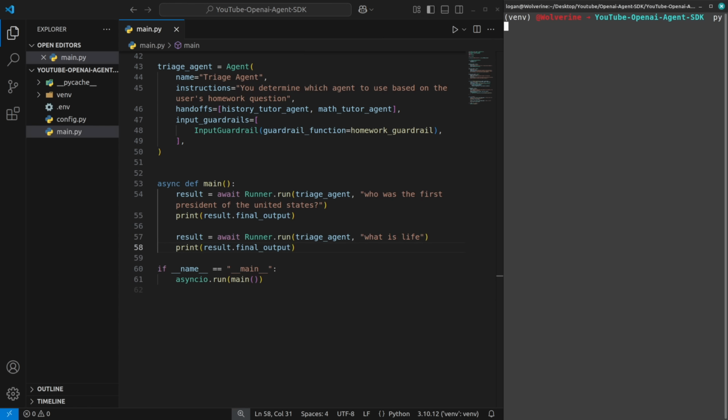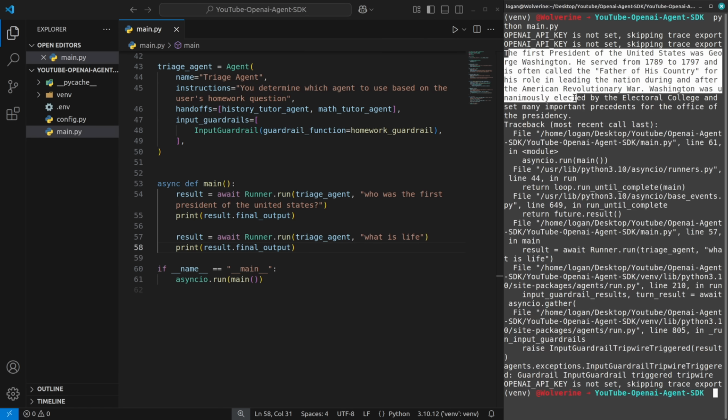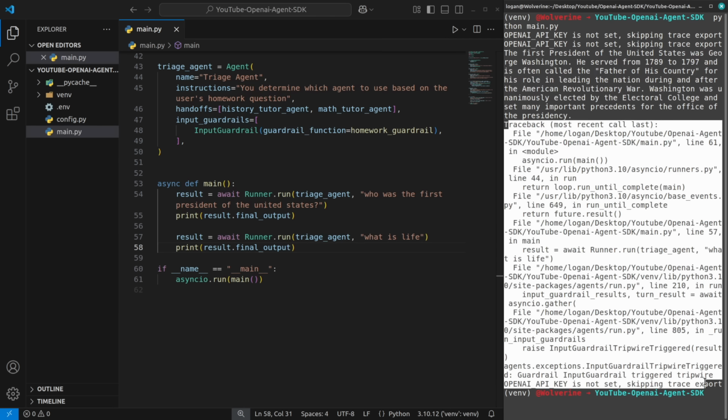So when I say python main.py, it gave the first answer, but for the second it says it triggered the tripwire.